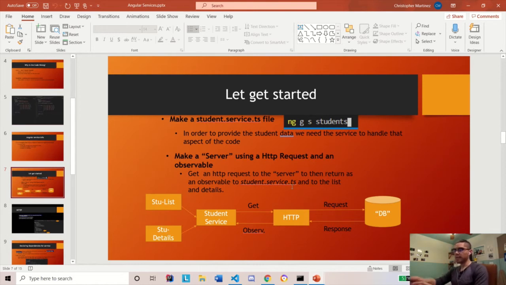It gets the HTTP requests from the database that we're going to make, and then it pushes it back in a response as a subscription. Now we'll get into that later, the subscription. It goes into an observable and back into the service, and it goes to both lists. And like I said, while we go through this presentation, I'll show you how everything works.